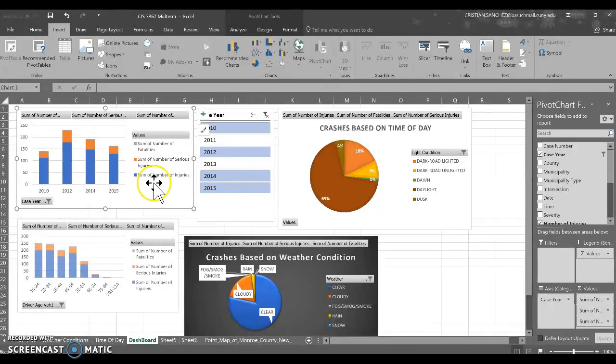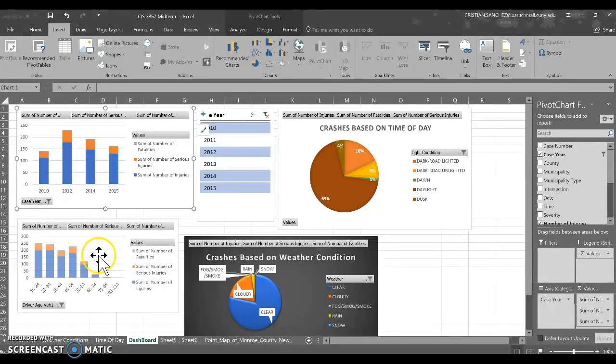So that's pretty cool. So that's what I have here. This is by the year and the number of crashes that happened within that year. This here is by age, the number of crashes according to the driver's age. As I mentioned earlier, it is kind of true that most of the crashes happen within the age group of 15 to 24 years old, followed by 25 to 34 years old.